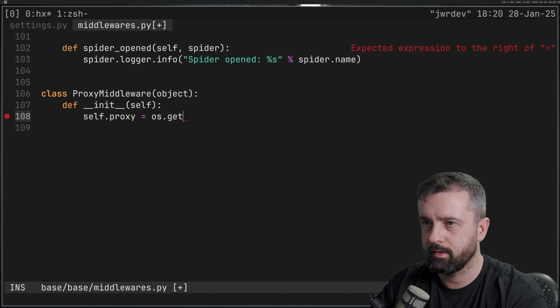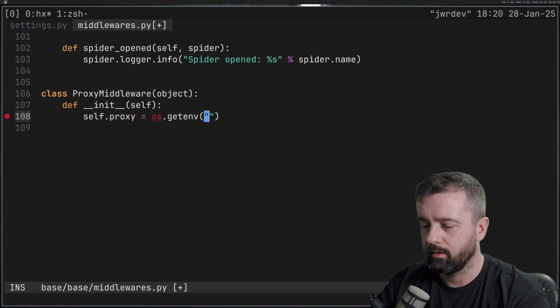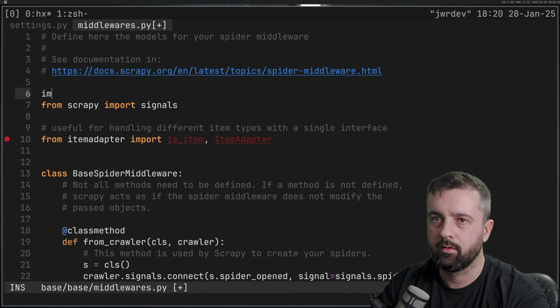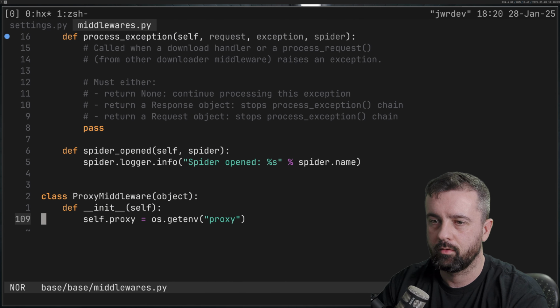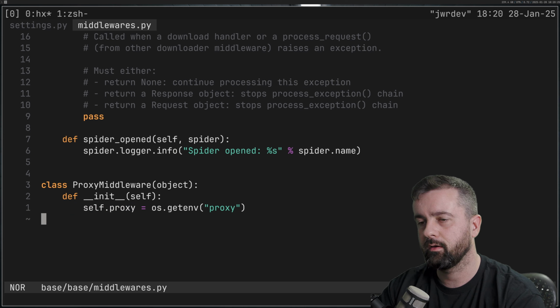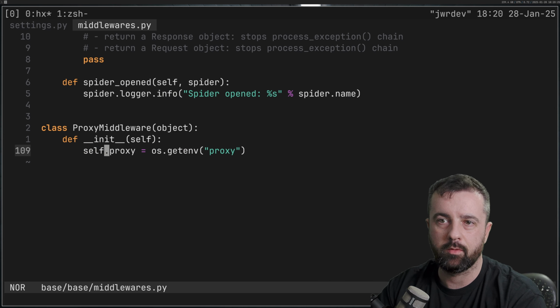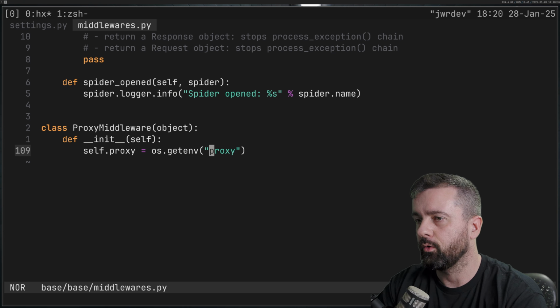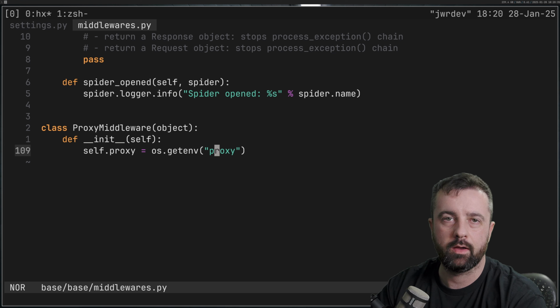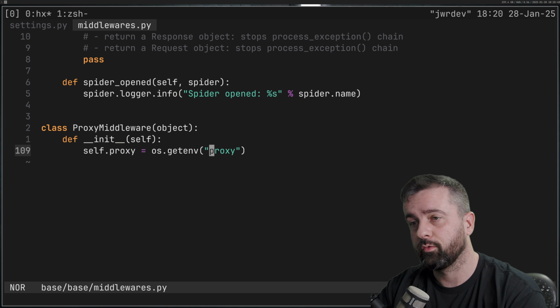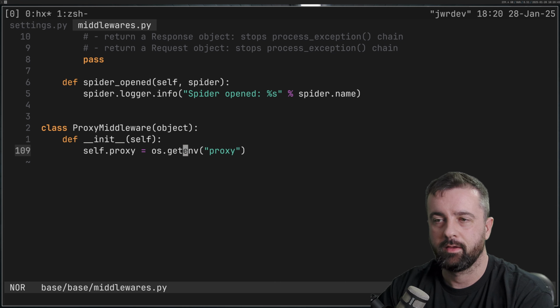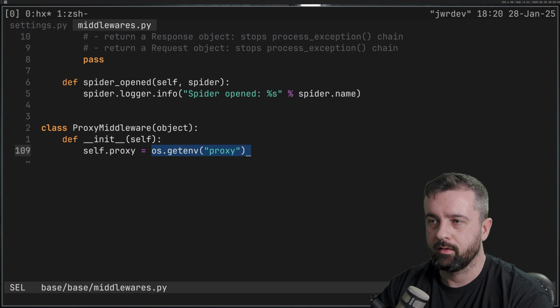It's going to be equal to os.getenv, and we'll just run the standard proxy in this one. So I'm just going to import os at the top of my code. Cool. What I'm doing here is I'm using the environment variable that I have stored. Basically, I have about 5 or 6 different versions of various proxies, mobile, residential, or country specific, and I save them in my ZSHRC. I can call from my get environment variable here. So this is just your proxy string. If you don't want to do it through your environment variable, this is just your proxy string.